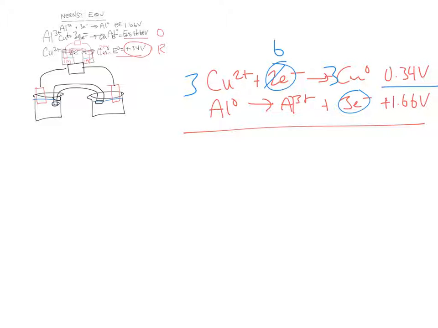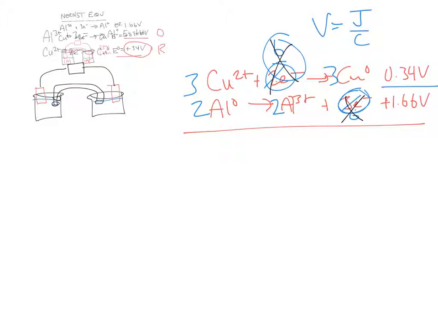Now we won't touch this voltage at all, because a volt is actually a ratio. It's a joule per coulomb, and since it's a joule per coulomb, anything you multiply it by is not going to change it, because it's like multiplying the top and bottom by the same number. The bottom one was 2 and this is 3, so we need to multiply the bottom by 2, so this is 6. So 6 is the common number for the electrons. Those are going to be canceled out because they're the same on both sides.